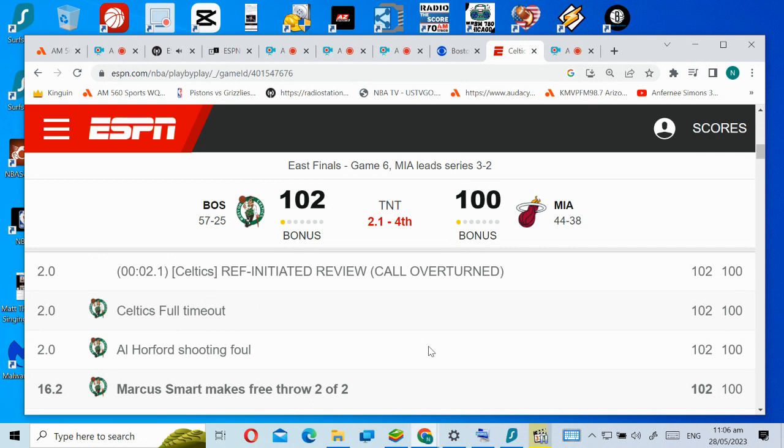But I don't know, George. On this angle right here, you're right. He may be behind. He stepped to the right corner. Oh, my goodness. I think it's a 3. It's a 3. Now, the question is, did they call it a foul? It looked like a foul. It looked like a foul on Horford. He definitely is behind the line. When he goes up for the shot, both feet are behind the line.